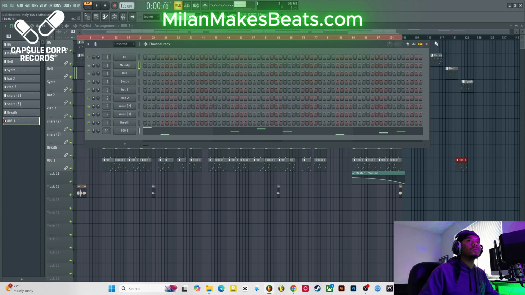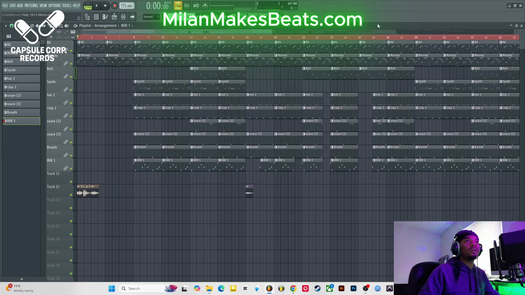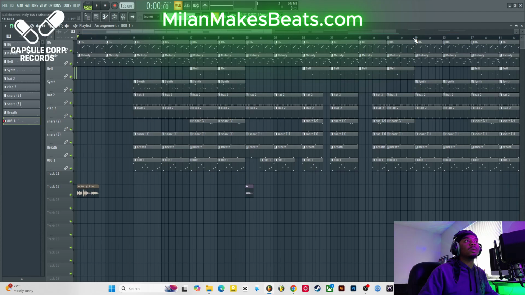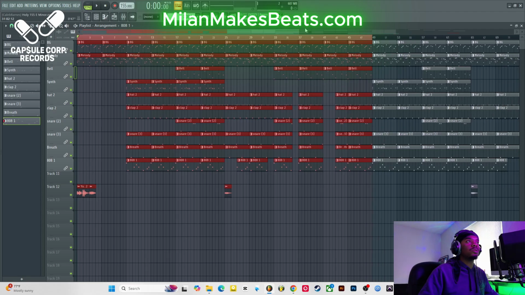Right, and so obviously once you get all that stuff together, you throw it all in the playlist, lay it out, structure it, and this is what you got. So let's go ahead and play half of this beat right here. And I did all of this in 4-bar loops. Typically I do 8-bar loops. I was just trying something a little different.